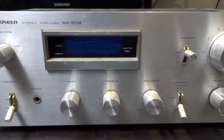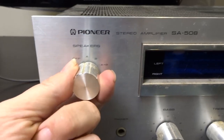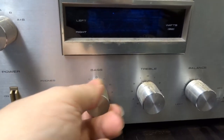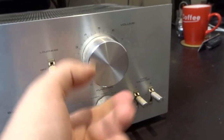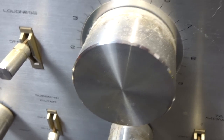The device is definitely not in a good shape. The speaker selector is stuck and I have to check if I can fix it or I need to get a replacement. All the other controls are operating fine. The toggle switches and knobs definitely need some attention, they really look bad.